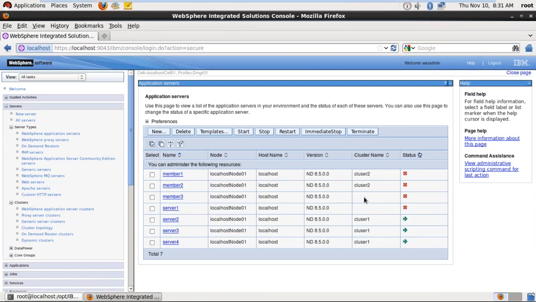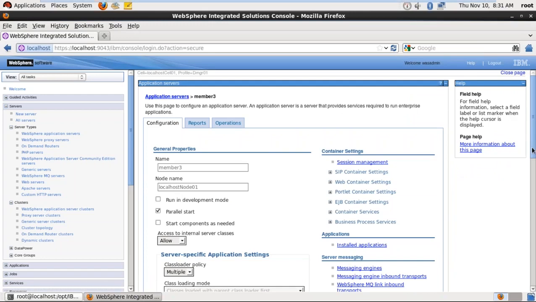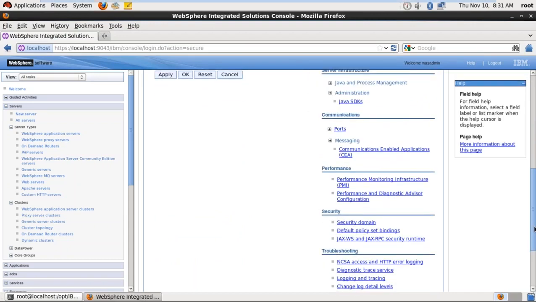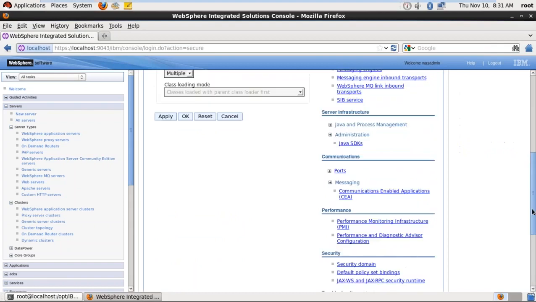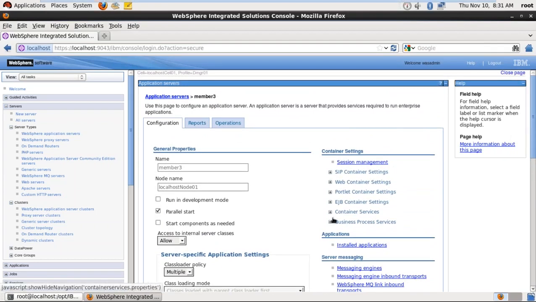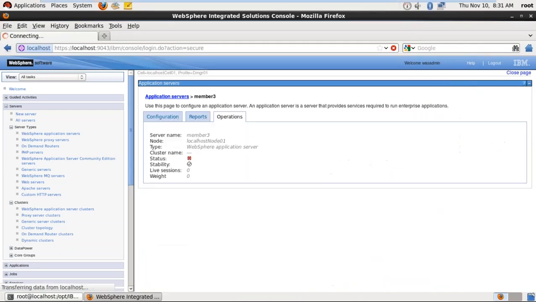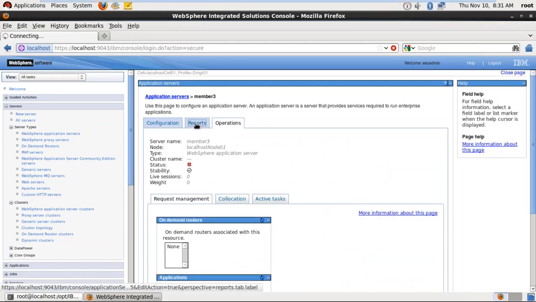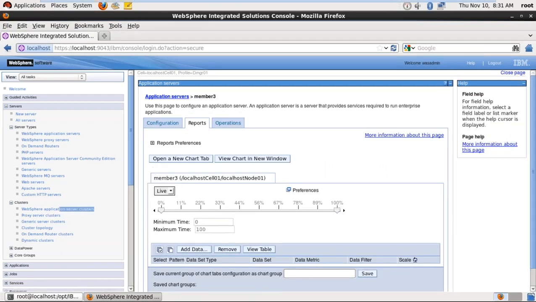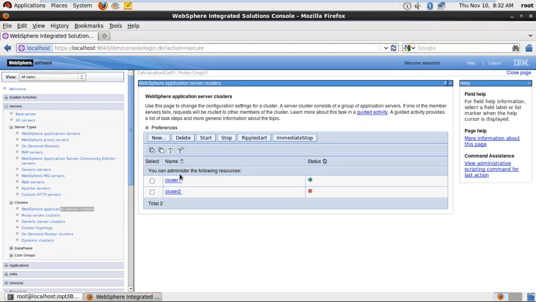Save the master configuration. Member 3 is created. So I have to add member 3 in cluster 2. Go to this member 3, go to the cluster. I think we cannot add like that.